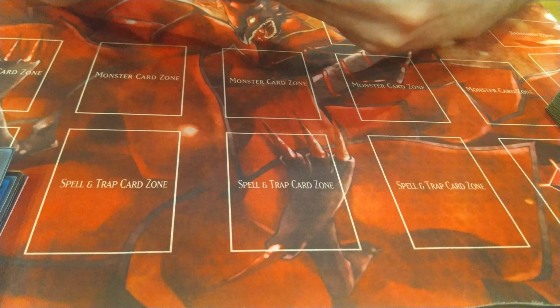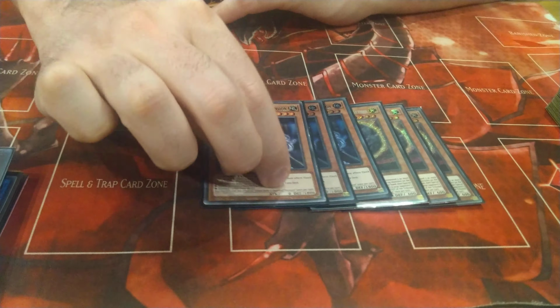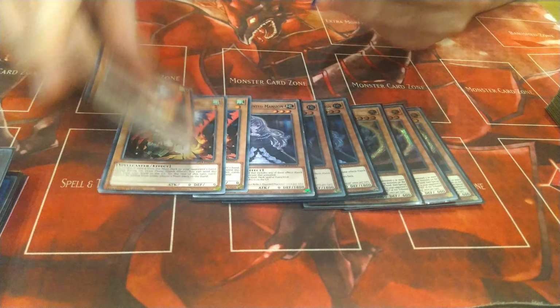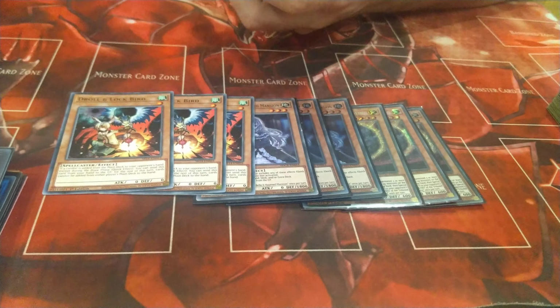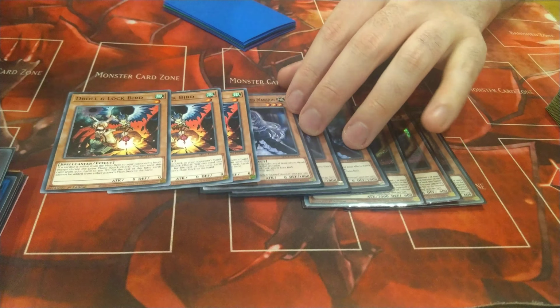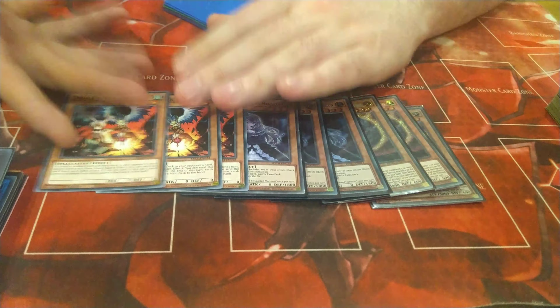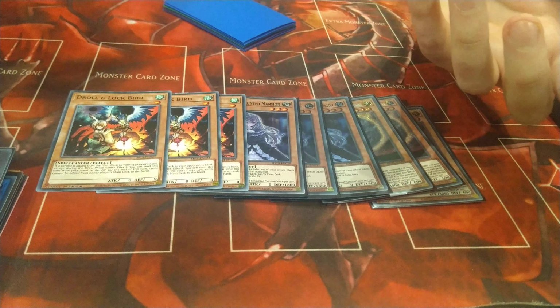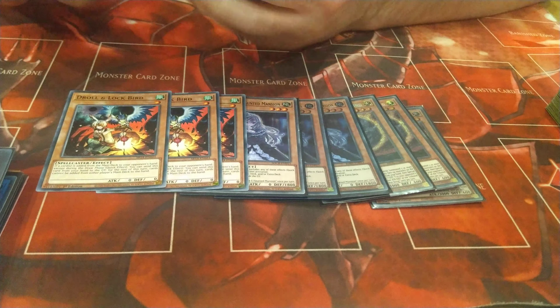Now going into the side deck, most of this is the hand traps. We have 3 Nibs, 3 Ghost Ogres, and 3 Droll and Lock Birds. Again, this depends on the matchup, like you bring in Nib against the Kashtira deck that's in my locals. You bring in this against Branded, or against Tier, or anything like that. And this, of course, for Mannadium, Virtual World, things of that nature.